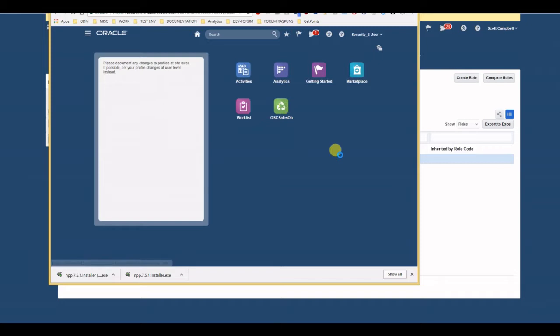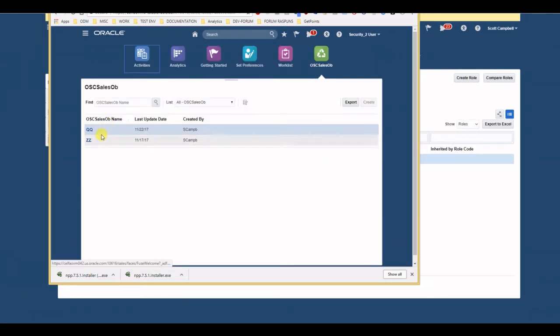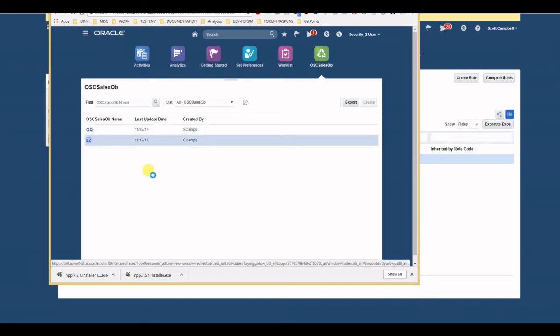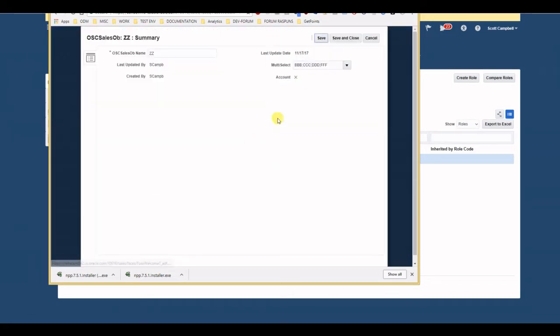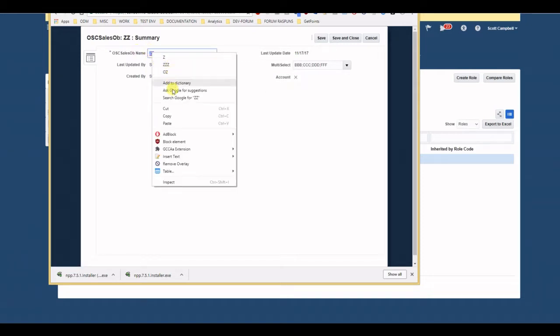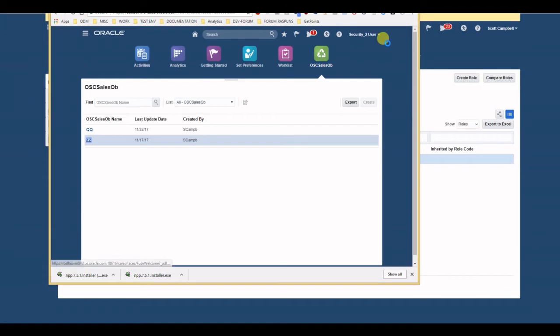Okay. So if we go to the custom object, we see we can have two records right here, and in each of these records there should be an account selected in that custom dynamic choice list. Well, this is kind of expected. There is an account here, I can show you, but the problem is my login user does not have access to the account object, as you can see.